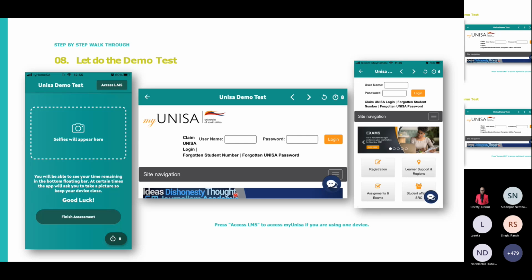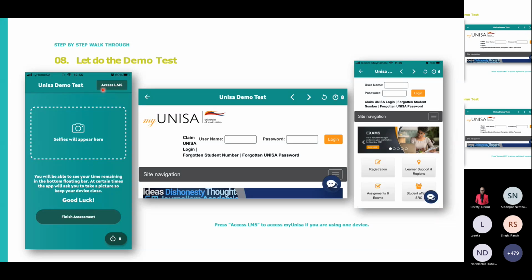And then this will start the examination. So you'll see there's a little block here, selfies will appear here. Once it prompts you to take a selfie, the images that you take will appear at the top. If your examination allows it, you can finish the assessment earlier. So just remember not to click this accidentally while you're writing exams. If you click finish assessment beforehand, in any areas where it might still need photos, it will ask you to take those selfies to meet the requirement of at least 2 selfies during the session.